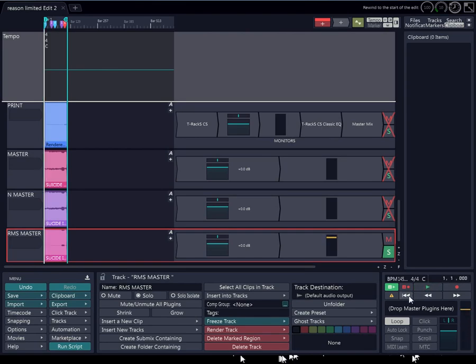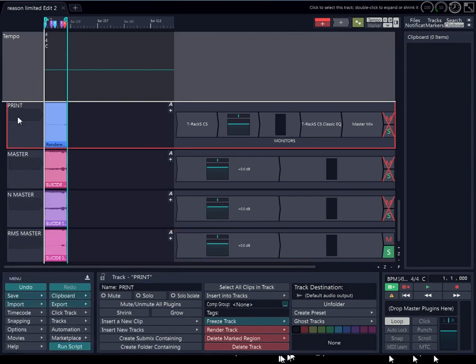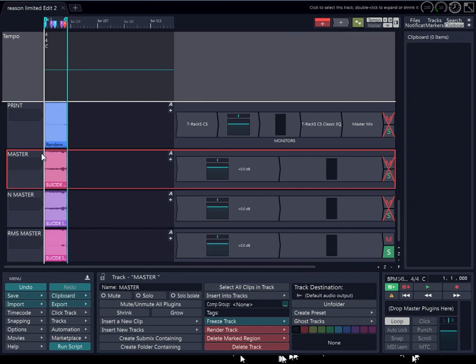You can clearly hear that the RMS master is louder, and it's also going to be wider. It's going to fill the speakers more. It depends on the genre, on what kind of music you're making, what kind of track you're making. But you want to print these three masters every time. Every time you print your track, you want to print an unnormalized master, a normalized master, and an RMS master.